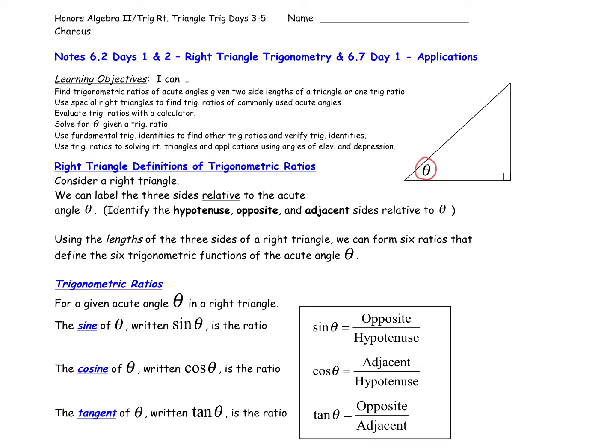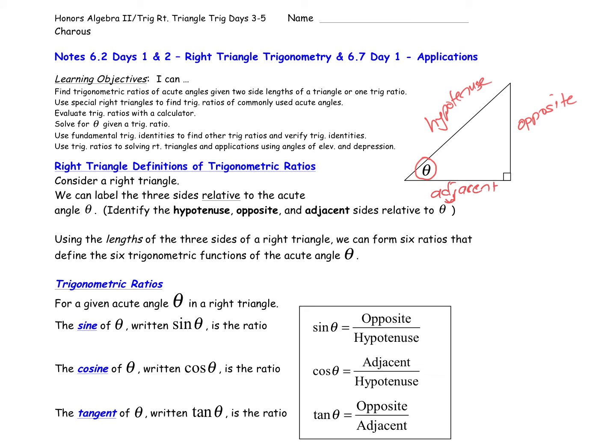So we're going to start with the side opposite the right angle. If we go across the triangle from the right angle, we're going to define that side as the hypotenuse. Then we're going to go back to our angle and we're going to go across the triangle to the opposite side, across from the acute angle that we've chosen, and we're going to label that as the opposite side. And the remaining side is this side right here. That side is called the adjacent side.